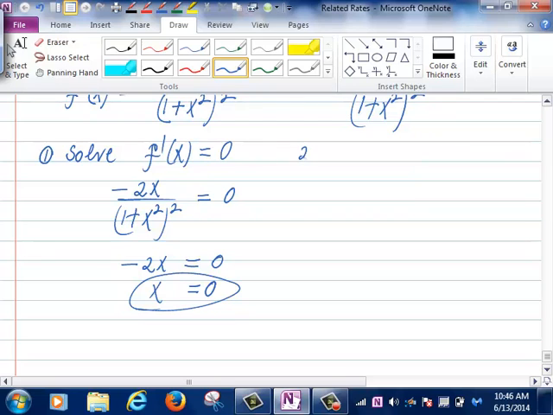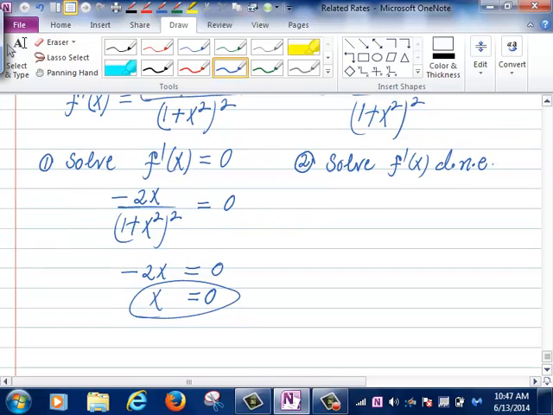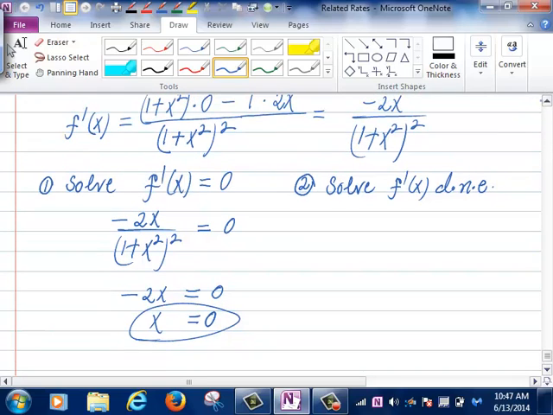Now the second thing that I have to do is what? Solve for values of x where f prime of x does not exist. Do I have any solution in this case? I potentially would have had solutions here if the denominator vanished at a point, right? But if I look at the derivative formula, the denominator is at least 1, right? Because of the x squared, no matter what x is. So it can never be 0. So in this case, I can say no solution as well.